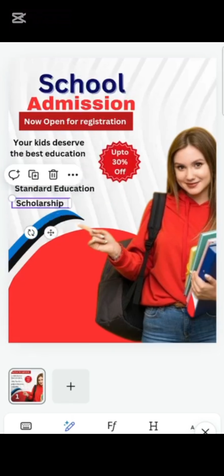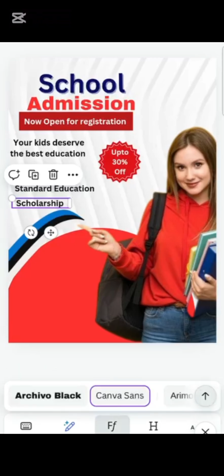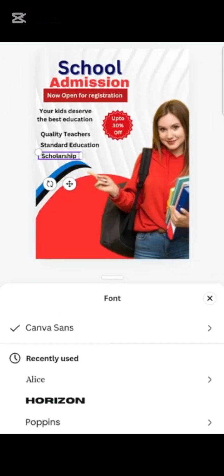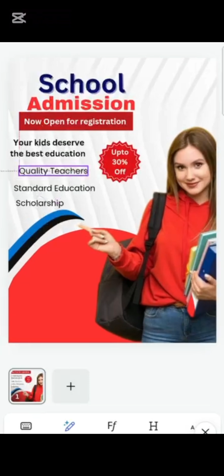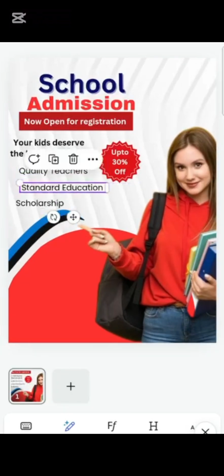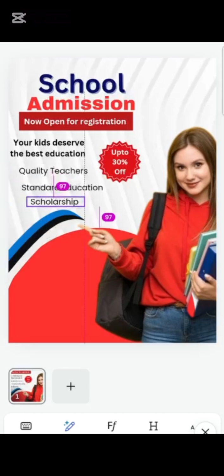So now that we are done typing the text, we are going to change the text font from this Canva Sans to something smaller. Let's use Poppins. Go inside Poppins, then choose light. Okay, let's select regular. You do the same thing to the second one. Regular, regular, then we are good, right? So you bring it somewhere here. Adjust it away from the corner and make sure they are very well aligned.